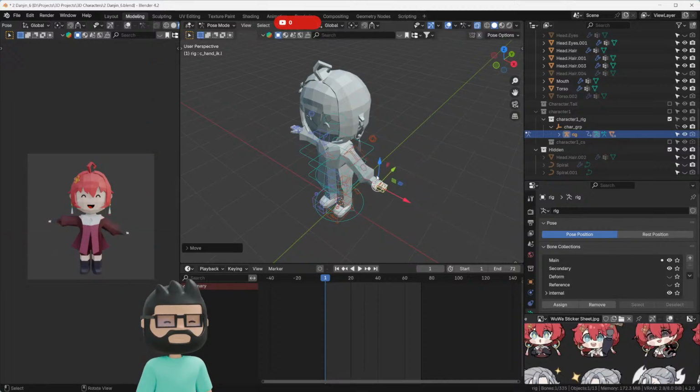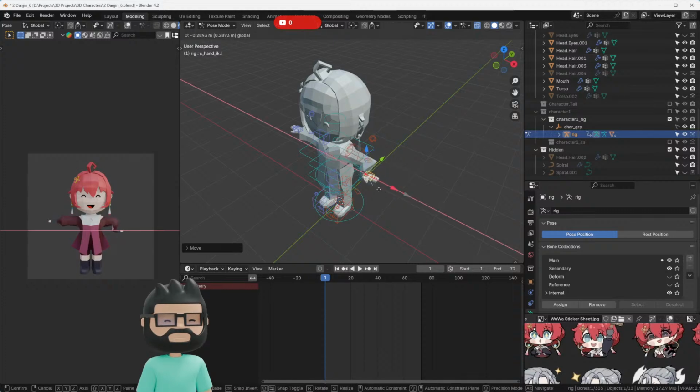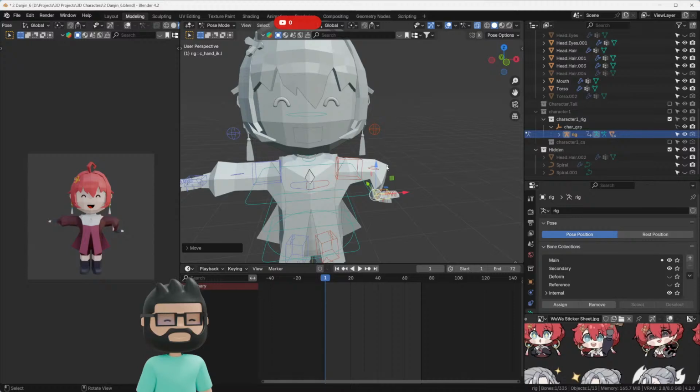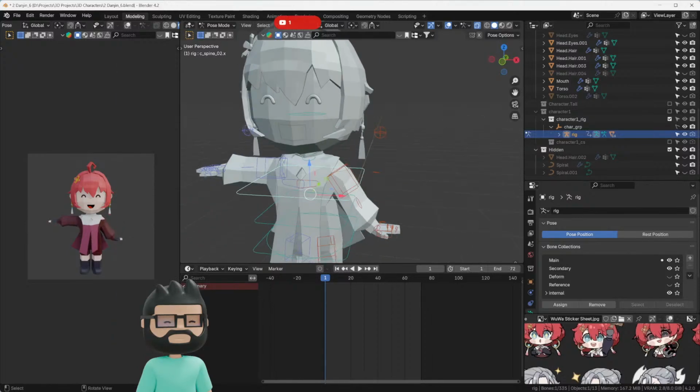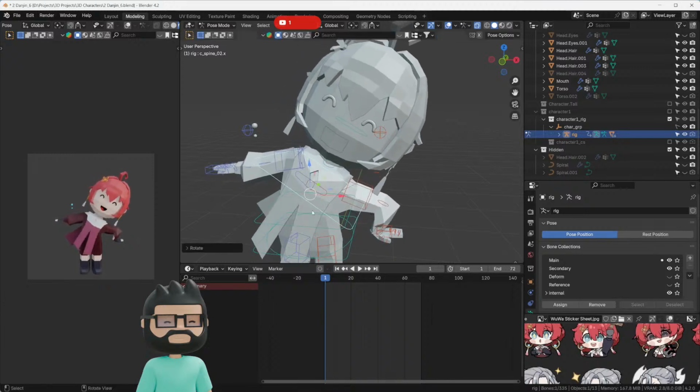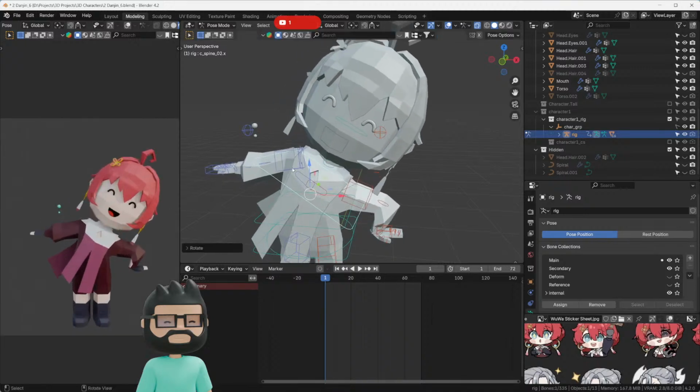So far so good, works as expected. Bend is not so good, but I think it looks good.